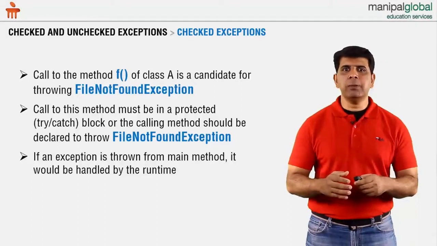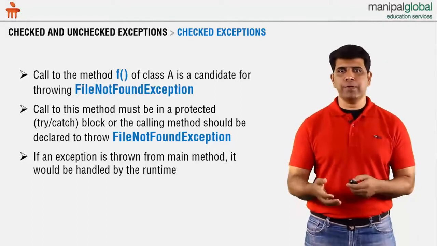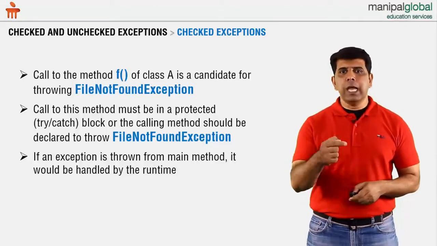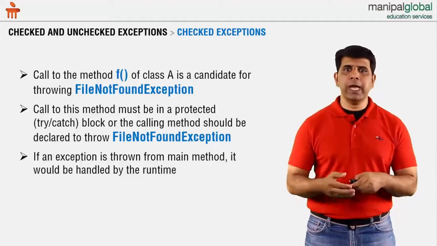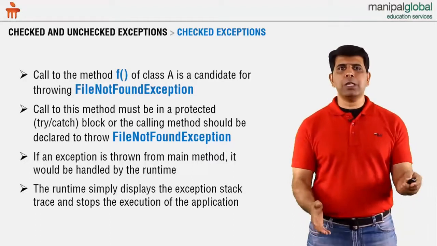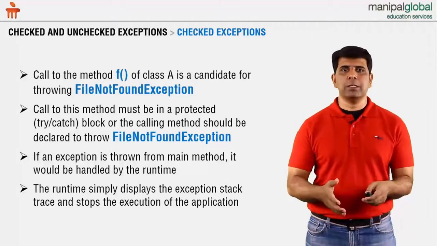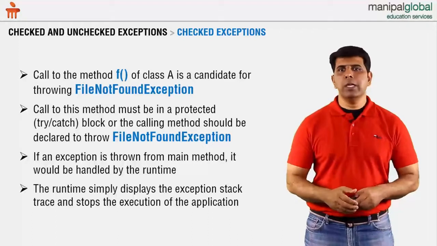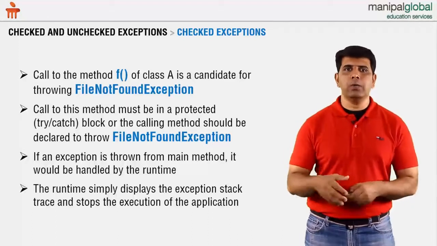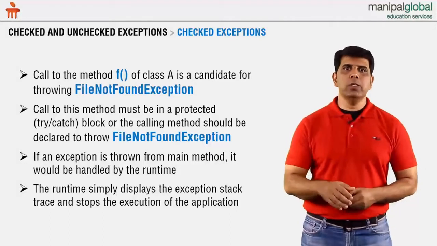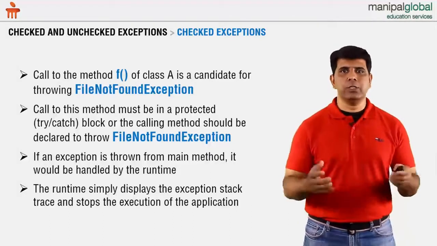Now, when Java runtime is calling your main function, it would have put it in a try-catch block, receiving any kind of throwable objects. Hence it handles that and simply prints all the methods that were involved in this particular exception and then stops the execution of the program. That's up to you. Do you want to do that, or would you like to handle it and report to the user that there was something wrong? Generally, you need to handle the exception rather than just throwing it away.